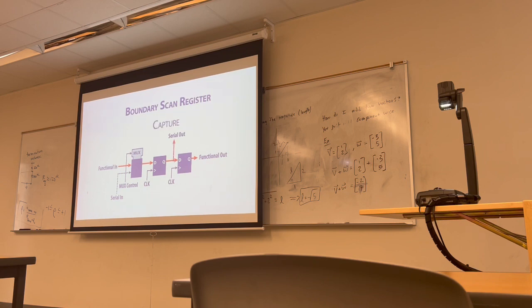Another operation captures data coming into the register without changing its value. This is how test data is observed. A third operation updates the output of the register, disregarding the data coming into the register. This is how stimulus is applied to the circuit under test. The fourth operation executes the serial shift, enabling test access to each register. Shifting the test response from the boundary registers into an off-board register allows it to be scanned to compare it to the expected response, hence the name boundary scan.